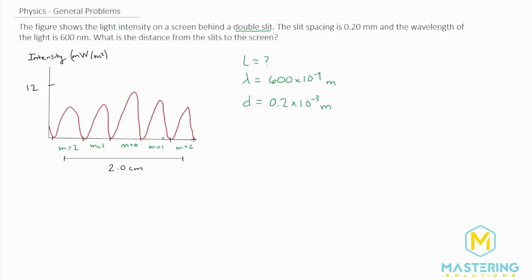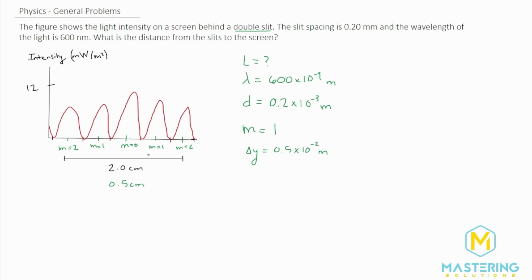So let's talk about the picture now. From here to here we said is 2 centimeters. So how many sections is that? This is 1. Here to here is 2, here to here is 3, here to here is 4. So if we take 2 centimeters and divide it by 4, each of these equally spaced sections is half of a centimeter. Let's deal with here to m of 1. So we're going to say m is 1, and the delta y for that is 0.5 times 10 to the negative 2 meters.